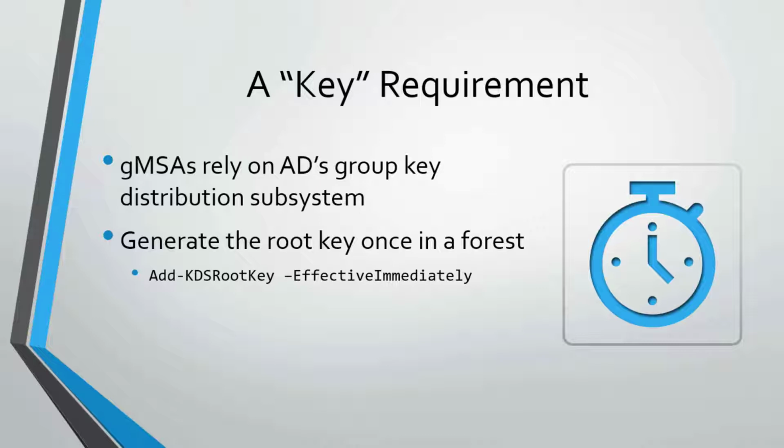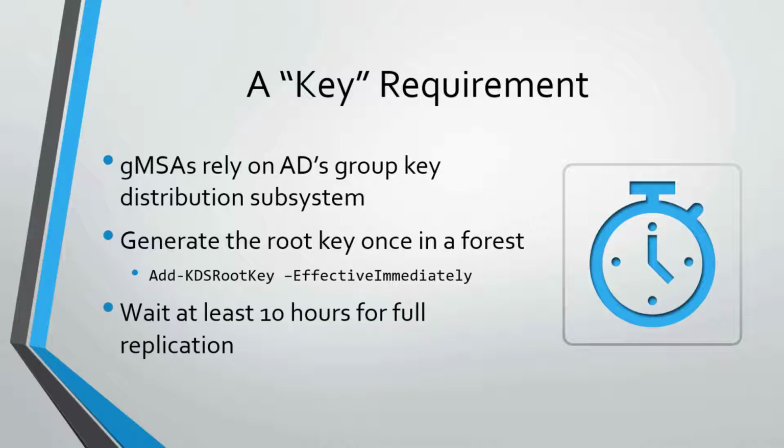Now, if you're doing this in a lab, as we're going to do here in a little bit, it is possible to force the key to be immediately available, and we do that using the same PowerShell commandlet, except instead of effective immediately, we set an actual effective time of 10 hours previous to when we issue the command. You'll see what I mean in a little bit. Like I mentioned, best practice, standard procedure. When you do this in your live environments, wait at least 10 full hours for replication to occur. What I recommend everybody does is you issue the command today, you carry on tomorrow. That way you're absolutely sure to be safe.